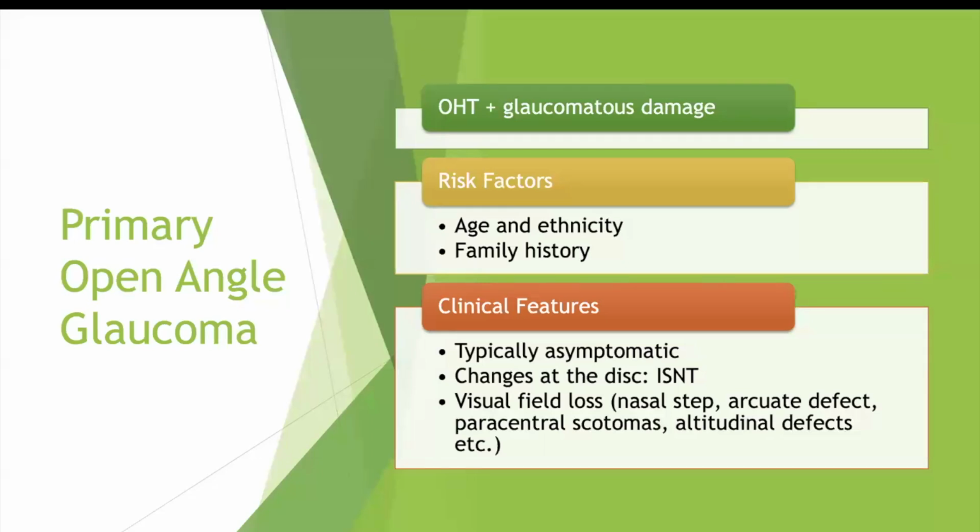And remember, with altitudinal defects, it's not necessarily just glaucoma. If all you're seeing is a field defect, consider vascular causes. Are these people with hemiretinal artery occlusions, hemiretinal vein occlusions? Consider other reasons for altitudinal defects, or maybe even intracranial causes. But ultimately, these are the sort of things that you're commonly going to see with your primary open angle glaucomas.